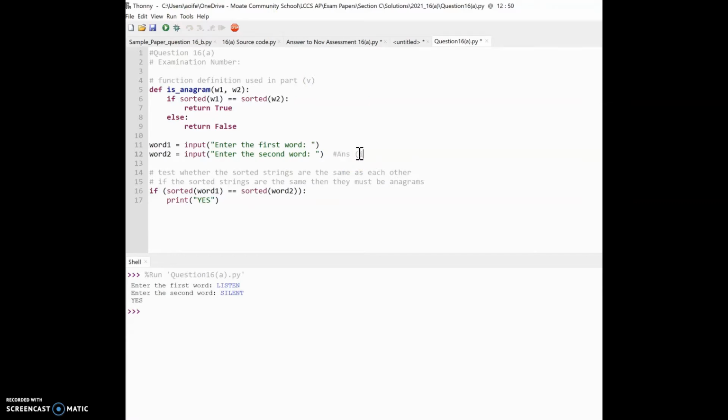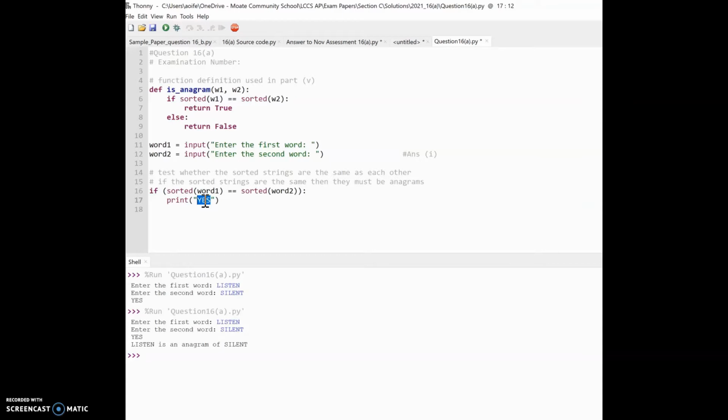to part 1. Part 2 of this question says if both words entered are anagrams, the program should display the first word followed by the phrase is an anagram of and then the second word. When the program is run, the output may look as follows, and it gives you some sample code to test your program on. So I want to change my output, so I'm going to change this print statement.